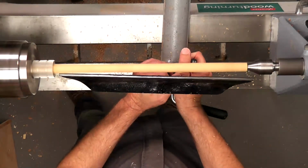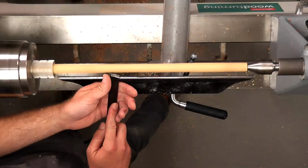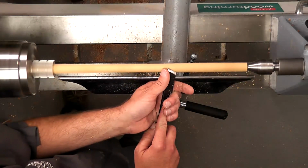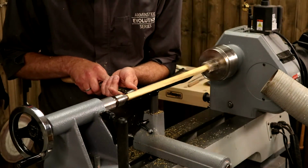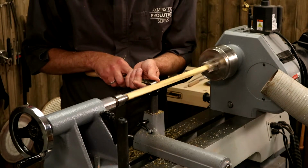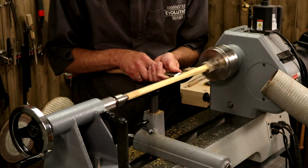That means tool rest comes up a touch. And we're just going to present the skew at 45 degrees to the project, up on its edge a little, and just do that skimming cut. And once I've knocked the corners off, I'm going to come along and support the back of the workpiece with my hand. So nice, gentle skimming cuts to start off with.